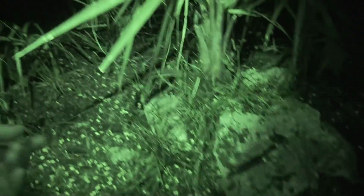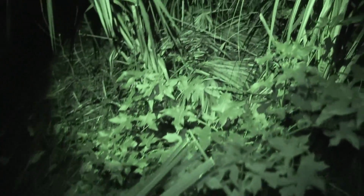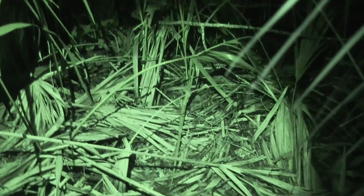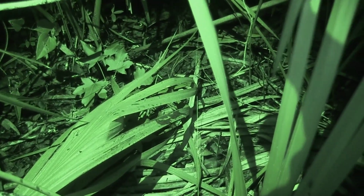So there's my arrow. And let's start following the string. Seems to go this way. Oh yeah, good blood. Oh, had to go through the thick stuff, huh? Always in the thick stuff. Oh yeah, look at the blood. It's hard to see with this infrared. You know what, let me switch it off infrared for you guys for a minute. There we go. So, here's my string. Can you see how thick this stuff is? That's why I'm using the string tracker.